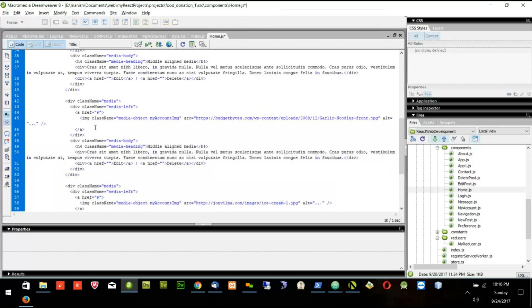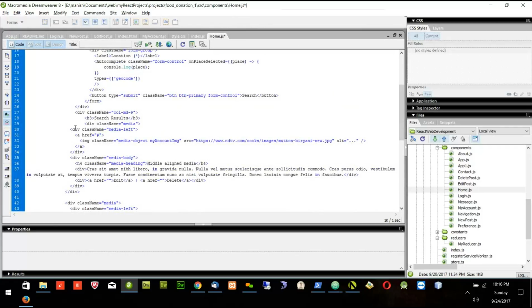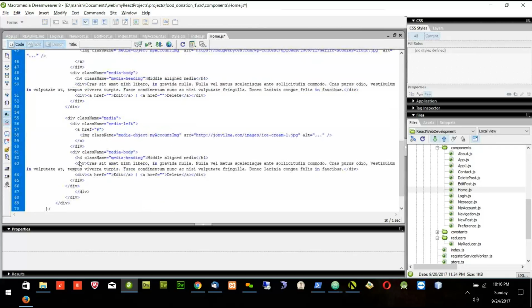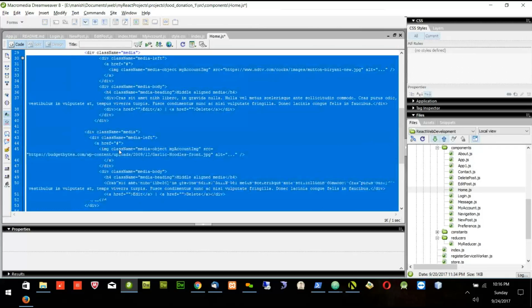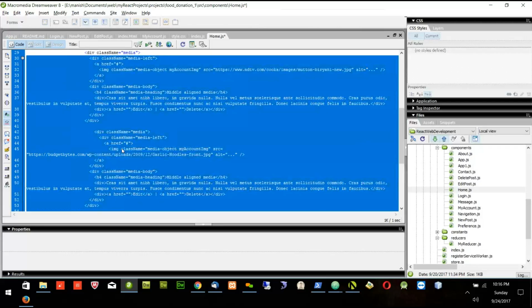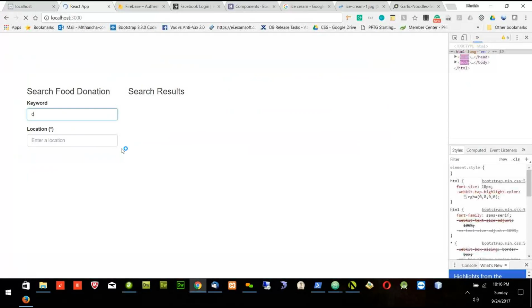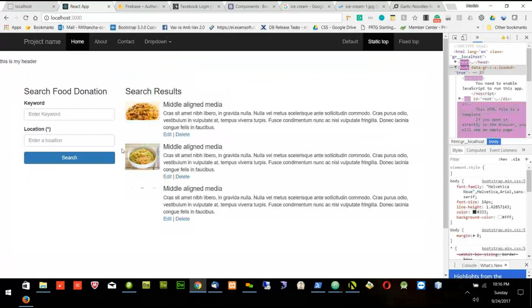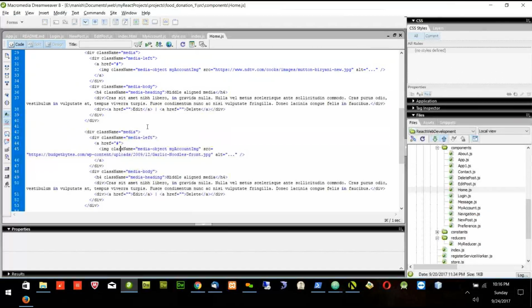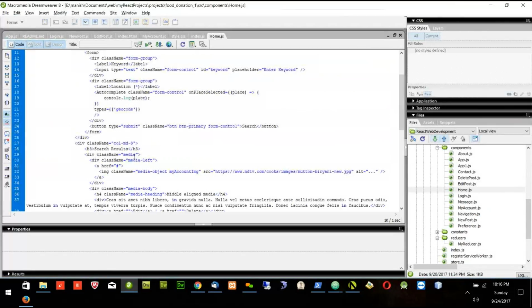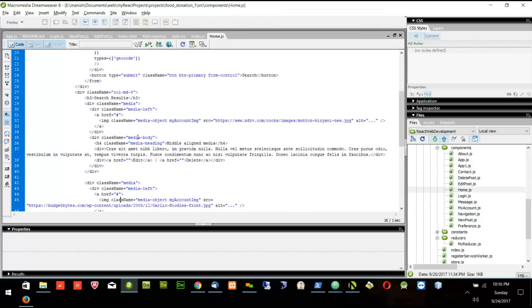Right now, since we are building a template, I'm copy pasting, but in reality, I don't want to copy paste. So this will be the search result. It will come here like this. And in this page, we won't be doing the edit and delete, because that is only in the my account page.